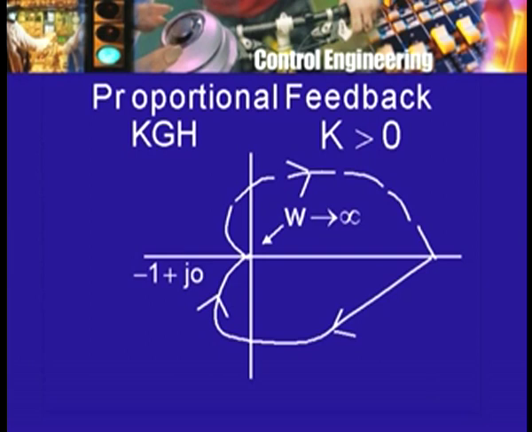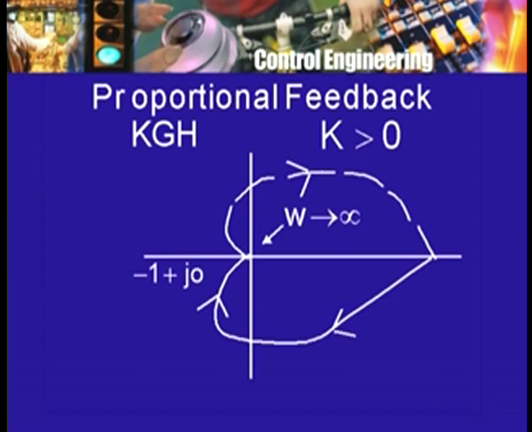And so this was the image of the top half of the j omega axis under this function KGH, and then we looked at its mirror image, which is the image of the lower part. And as I told you, the image of the semicircle is virtually a region very close to the origin. So, this is what it looked like, and the whole contour was traced in the same sense as the original contour. The number of encirclements of the point -1 plus j 0, which was out here, was 0.